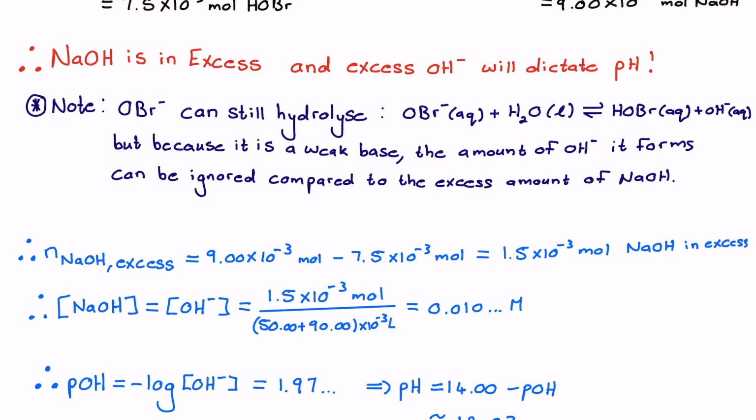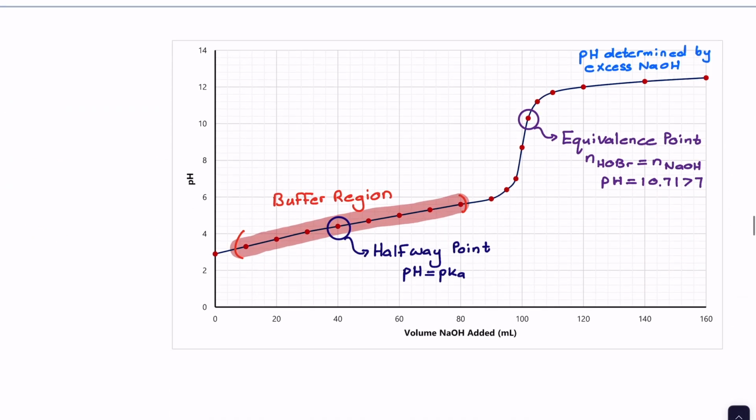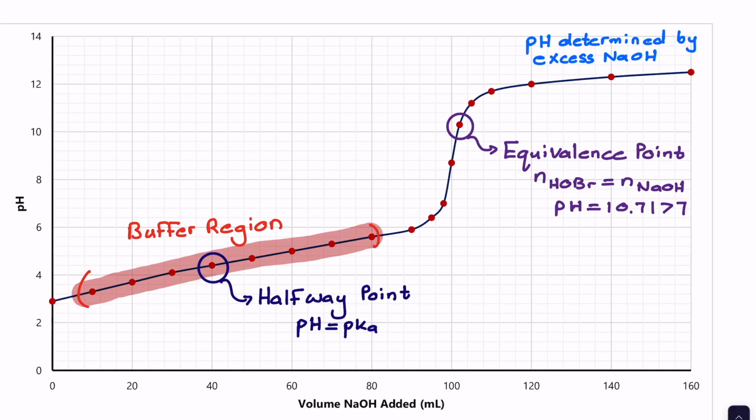So now we can plot our titration curve. So what does our titration curve look like? Here we go. Well, we started at our low pH, which was just our acid in the flask. We then moved into our buffer region where we encountered our halfway point, where we saw the pH was the pKa. In the buffer region, the pH was dictated by the Henderson-Hasselbalch equation, right? We had an equivalence point where the amount of acid equaled the amount of NaOH added, and we saw that that pH was indeed larger than 7 because of the hydrolysis of that conjugate base, which led to a pH larger than 7. And then once we passed that equivalence point, the pH was then determined by the excess amount of sodium hydroxide.